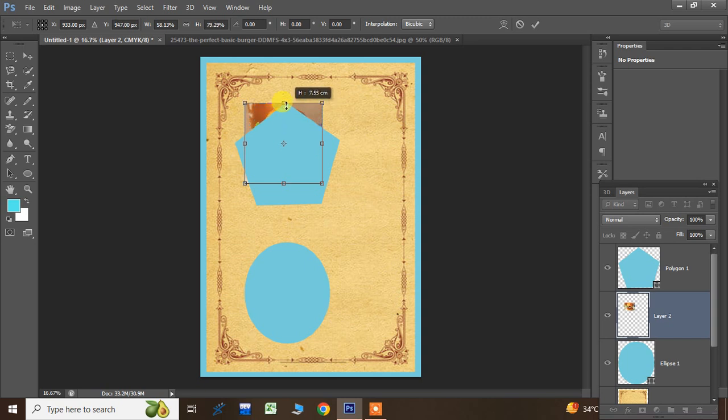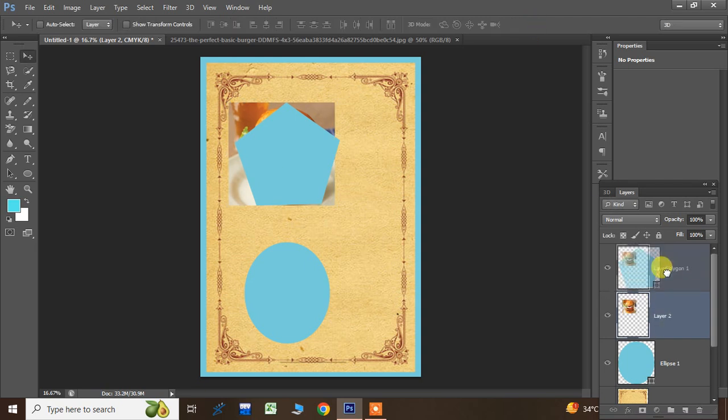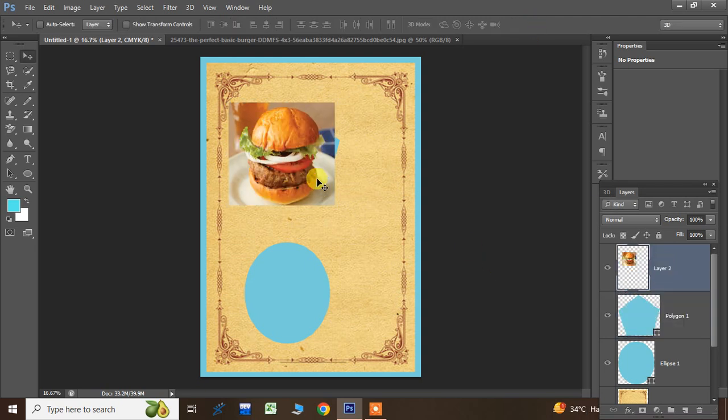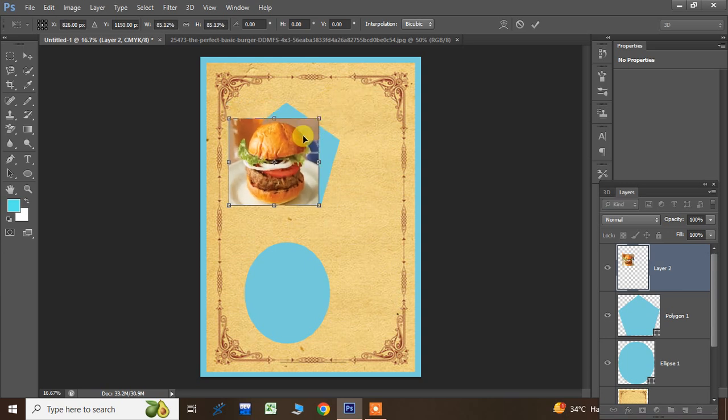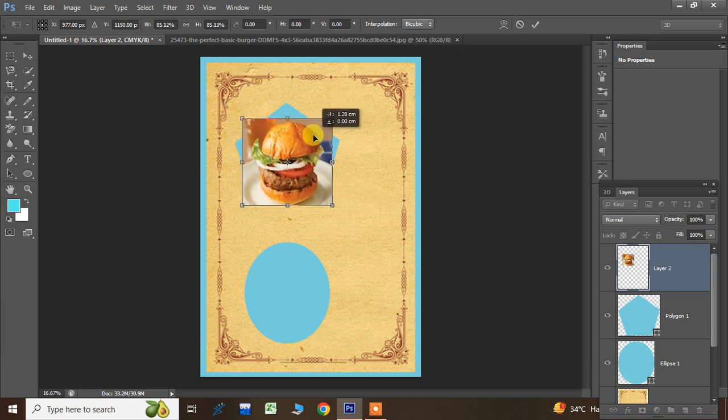We have to adjust the image size as per our need. Now we have to see the image will be just in front of that layer. Now we can see easily how to adjust that image. The image is automatically adjusted.